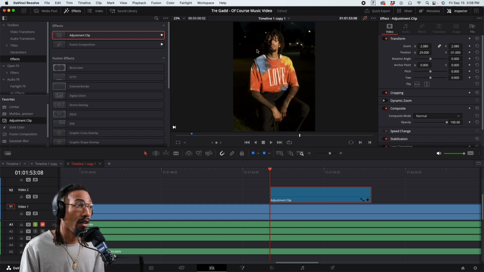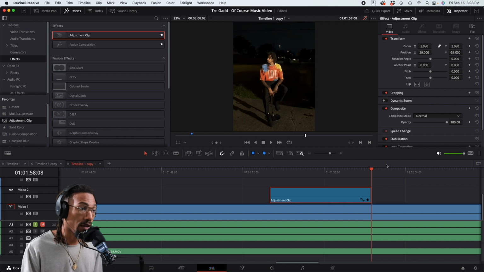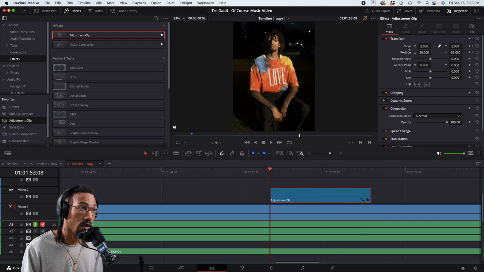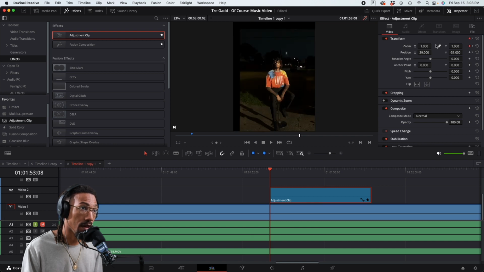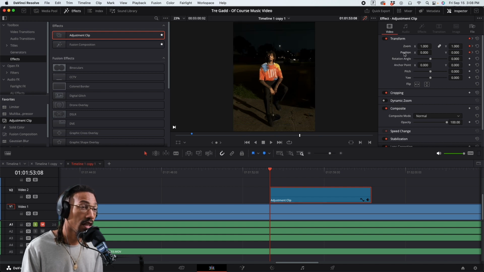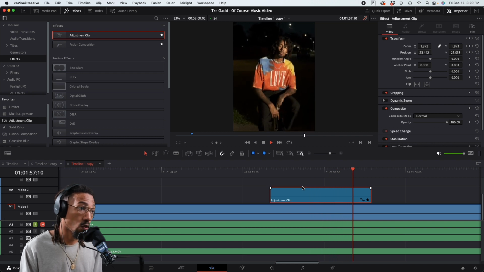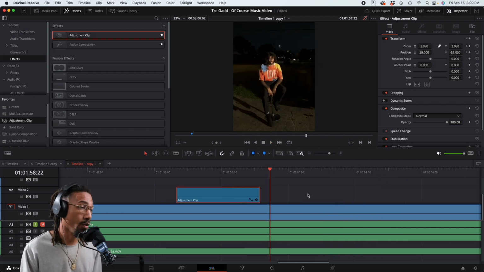So I have the end point set. Like I said, I'm going to go to where I want the endpoint to finish at. I'm going to click on the diamonds next to zoom and next to position. Now the endpoint is set. Go back to the beginning. I'm going to double click on zoom. That set the animation start point for the keyframe. And I'm going to double click on position. And that just did the animation start point for the position. So now when I hit play, you see the camera motion is happening. And that is one way of doing it. You can do it that way.